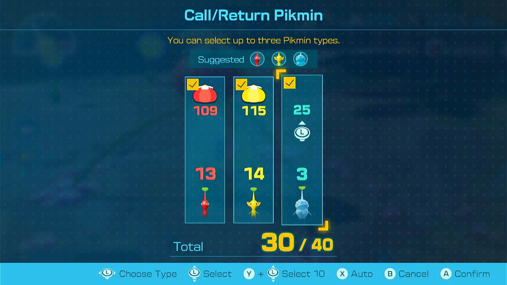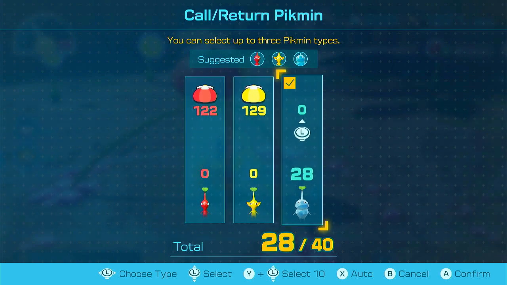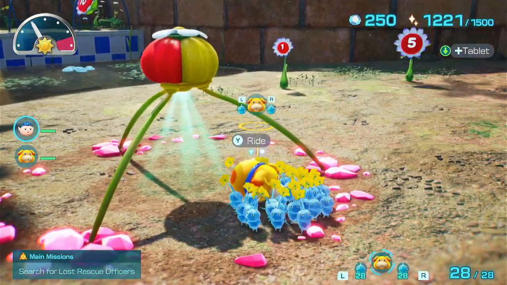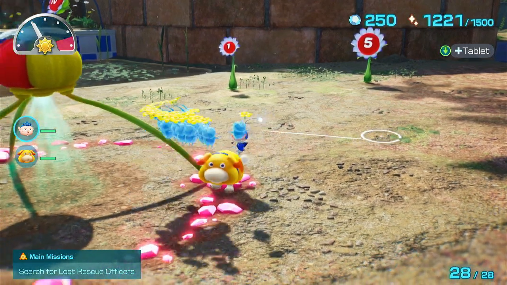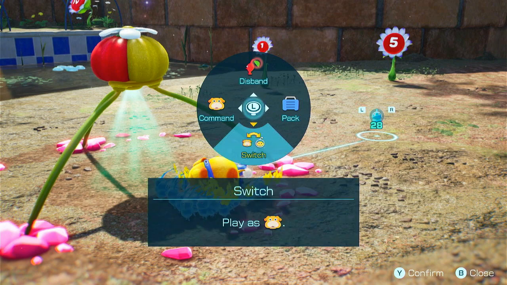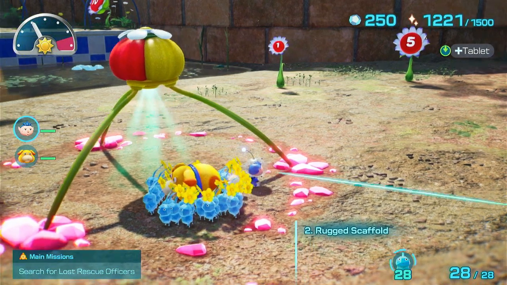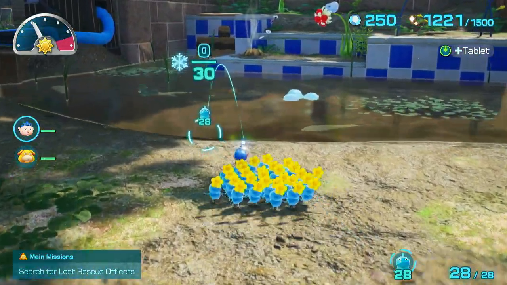We have 28. So close. At the very least, I might be able to do something else. Gonna have to dismount. I'm gonna have to leave you here, unfortunately. How do I want to do that? Hang on. Disband. There we go. Okay, so let's see if I can actually repair this thing over this way.